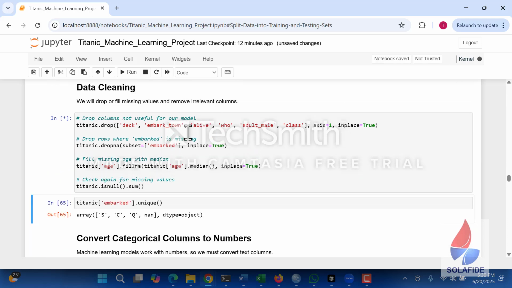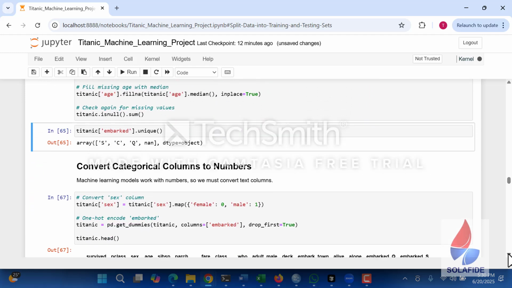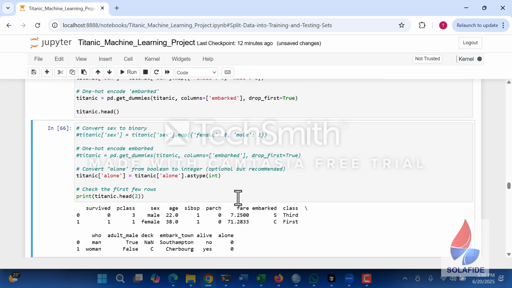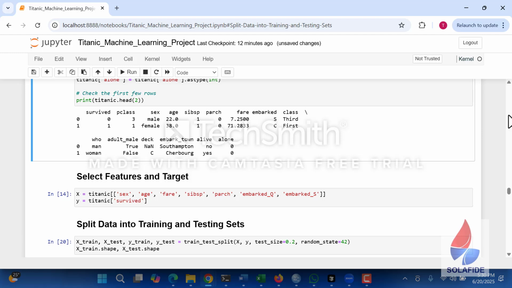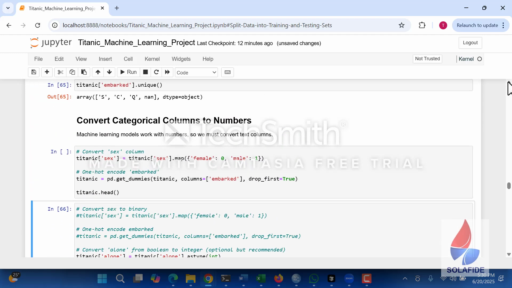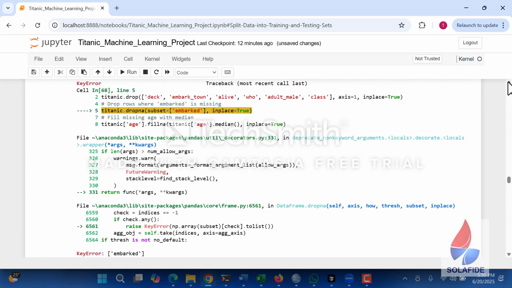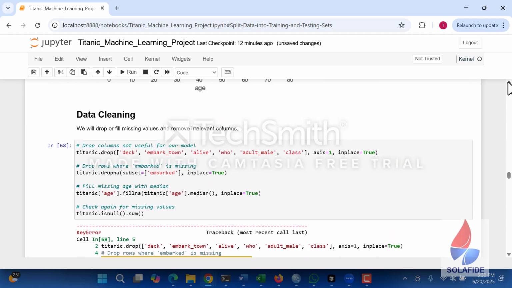This is where column dropping took place.